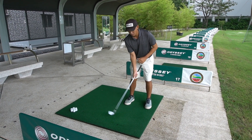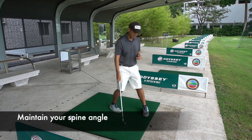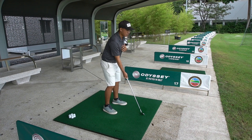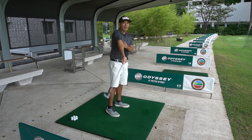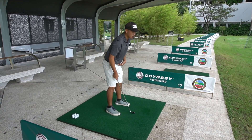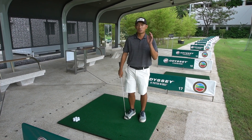Keeping the posture, we want to make sure you can do a few swings and maintain your spine angle as you rotate. You want to be able to hear a little bit of a rushing sound into the mat. Players with early extension issues will feel that they end up standing up too early, needing to throw the right hand out very early in order to reach the ground. So it's a two-part fix: keep your posture slightly lower as well as a slightly shorter right arm, so you can start to rotate through the ball better.